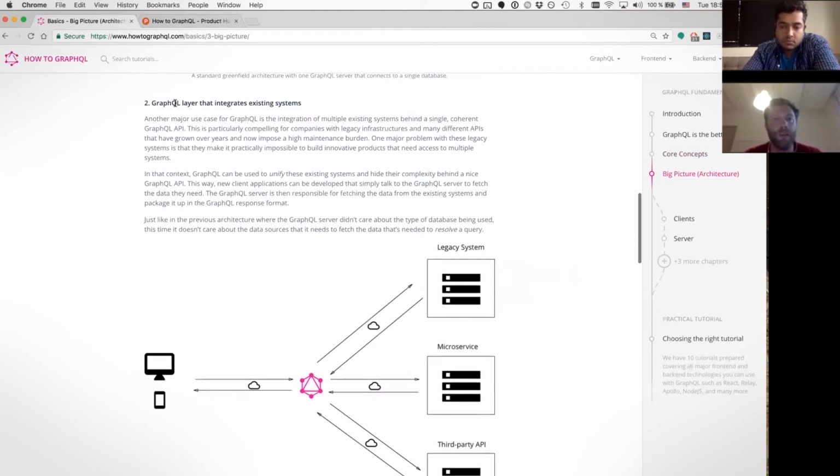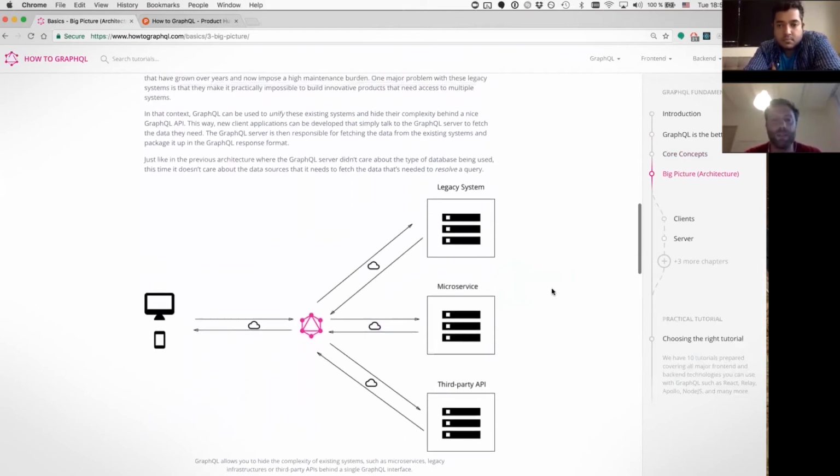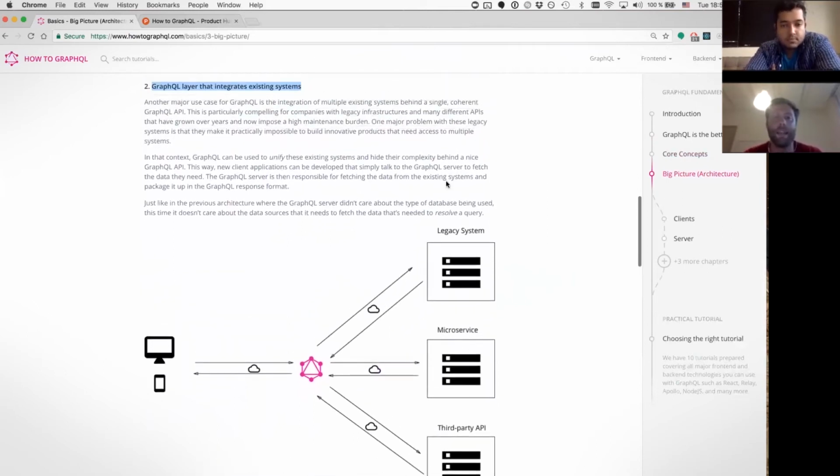Then, as the second extreme, you can also use GraphQL as a gateway for multiple existing systems, such as microservices or third-party APIs. This is a really interesting use case of GraphQL that I think hasn't been explored enough yet. It's the big chance for bigger companies and enterprises that have legacy systems that have grown over the past maybe 10, 20 years and that nobody can maintain anymore.